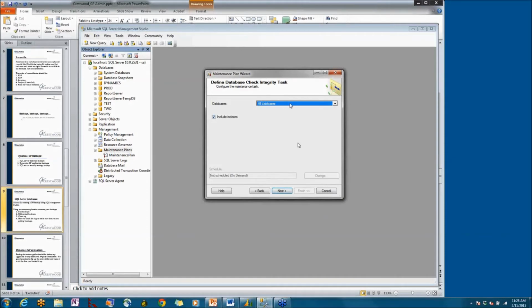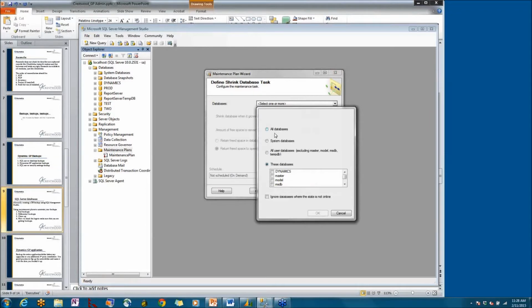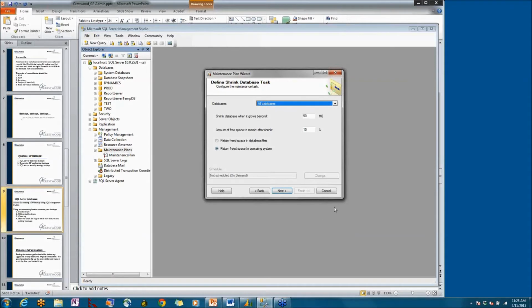All right, so we've selected all databases. We're going to click Next. Now it's going to ask about the shrink database task, and we're going to do the same thing, all databases and ignore databases. And we'll go with the default. Sometimes our GP databases are many gigs in size, and the logs and the databases themselves shrink down very nicely after running this shrink database task.